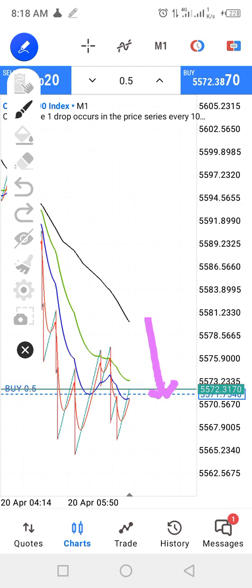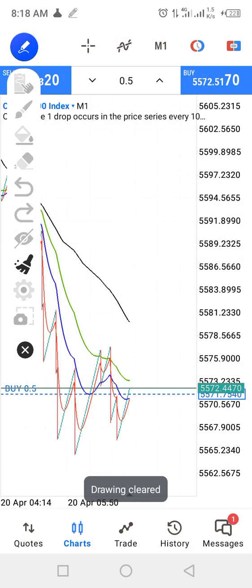That place, you have the line where you bought, and it is showing buy 0.5. You see a green line indicating that you bought there, and the green line is showing the price at which you bought. Just touch the green line. All you need to do is touch the green line.